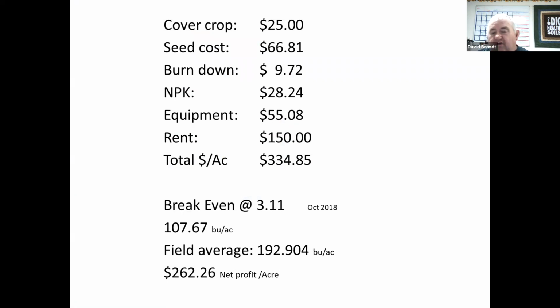People ask us, can you make any money using regenerative ag practices? Well, here's our cost of production in 2018. And that was the year that I showed you the picture. So we had to use some nitrogen and some starter fertilizer. So we put our cover crop cost in from the wheat after wheat harvest. So it cost us $25 an acre for this 10-way species. We used non-GMO seed corn, which cost us $66.81 an acre. We had to use a little burn down because the crop roller didn't work.